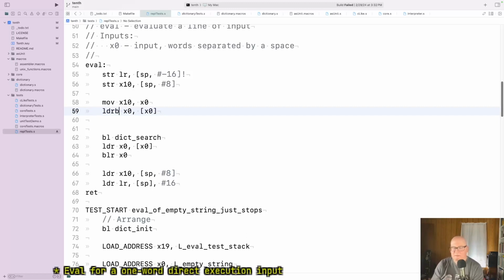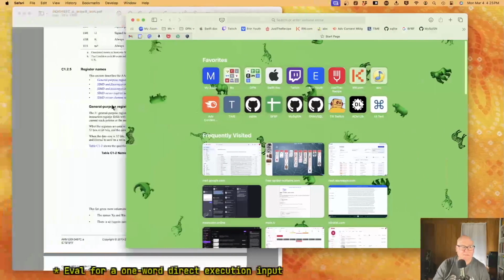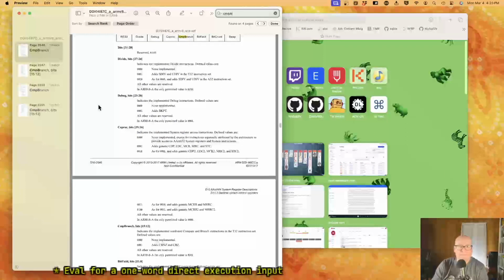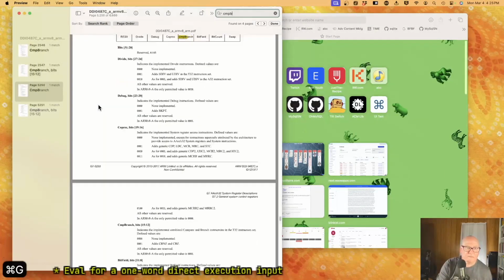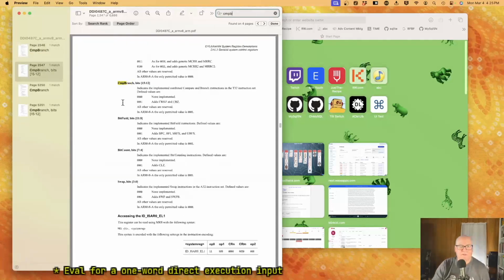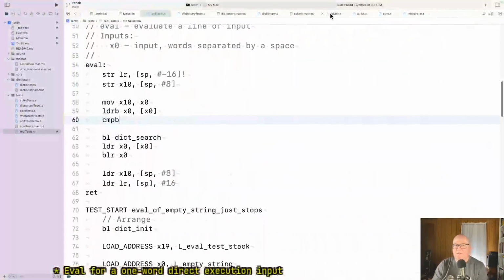Okay. So now I'm looking at that byte, and then is there a compare byte? Not compare branch. Oh. We must have done it in here somewhere.